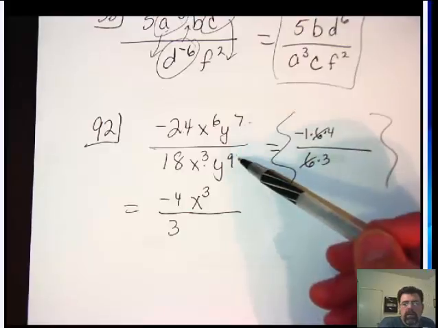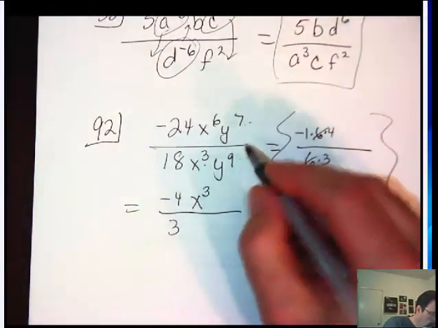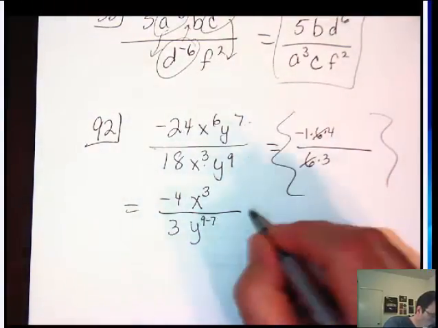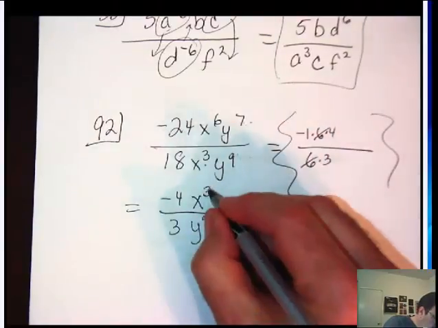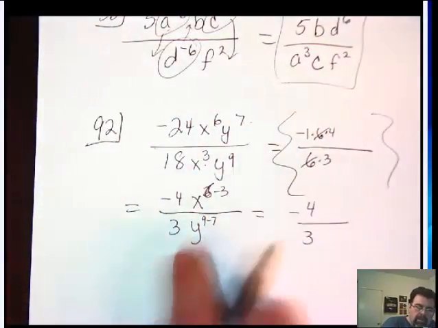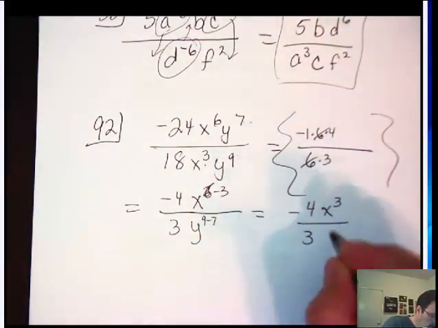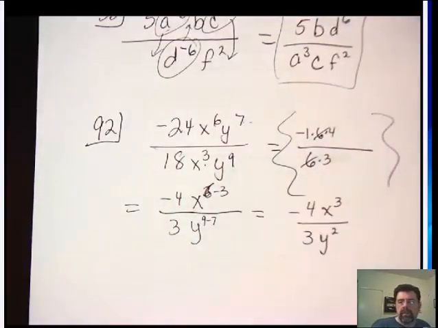And then here, instead of going 7 minus 9 is negative 2, and then I would create another step, what I'm going to do is subtract 9 minus 7 on the bottom. So again, I wouldn't show the step. I just go right to the answer. So it'll be x to the third on top. And then 9 minus 7 is 2.